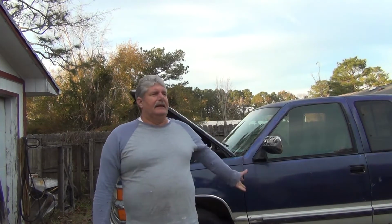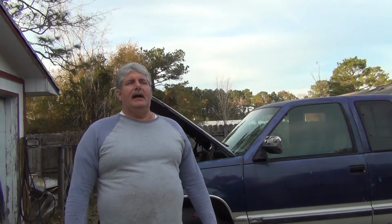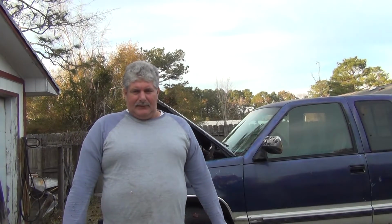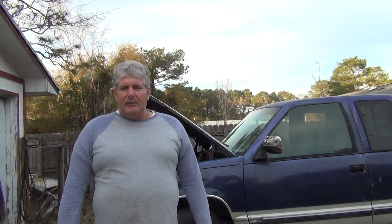Welcome to One Old Man's Garage again, and today I'm working on my truck, a '94 Chevrolet Silverado extended cab C71, but the biggest thing is it's a 6.5 diesel, turbo diesel. I'm going to do a cooling system flush today.